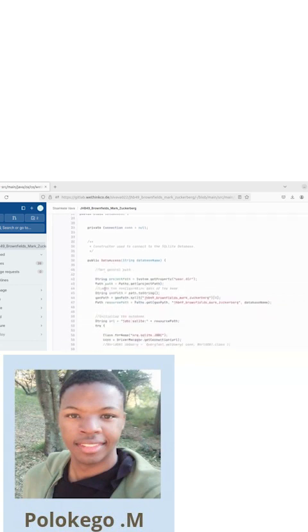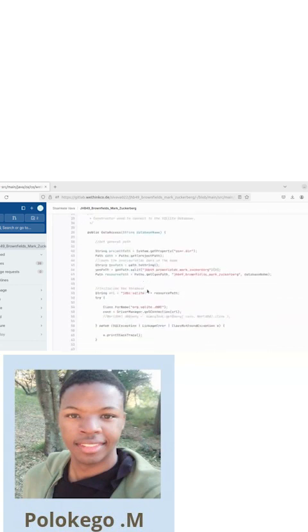So here we're using the JDBC driver in order to connect to our SQLite database. We define the class name. We also define a general path. So why do we have to define a general path in order to connect to our database? This is because we wanted our game to be able to run on multiple different computers. If we just hard-coded the path to the database, it would have given us an error if we used another person's database, because they might have different file paths.